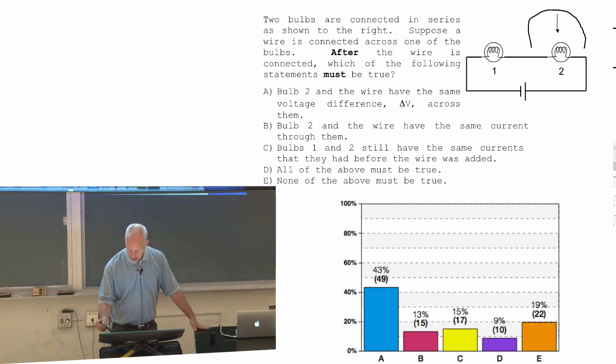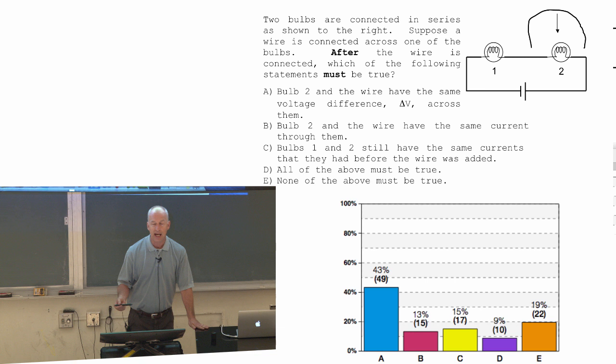And if I connect a wire to the right-hand side of that bulb and the other end of the wire to the left-hand side, that is exactly a parallel connection. When one end of two things are connected and the other ends of two things are connected, then they absolutely have to have the same voltage across them. And so that's the definition basically of a parallel connection.